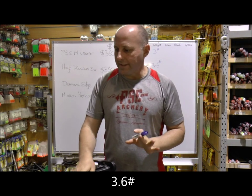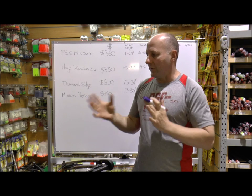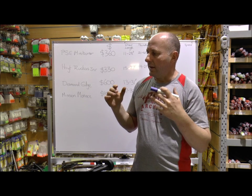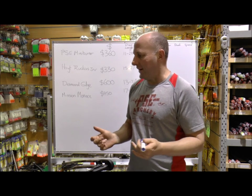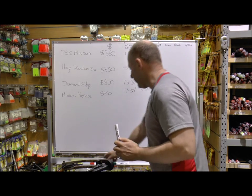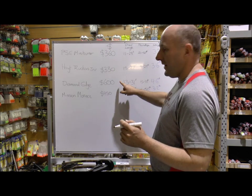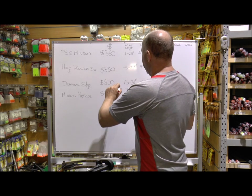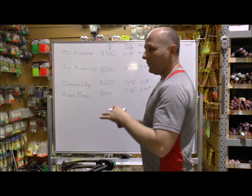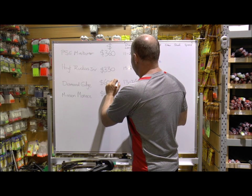Now in the overall scheme of choosing a bow, you've got to balance up everything — which one is best value for money, which bow do you prefer. I think the easiest way to do this is a point system. I'm going to do this in red pen. The Diamond Edge is the most expensive, so we're going to rate that as a 1 — most expensive gets the lowest score.